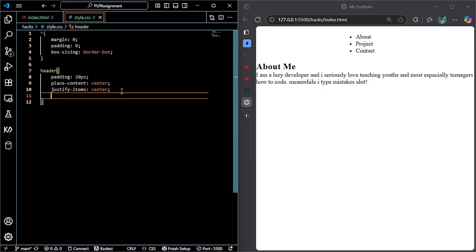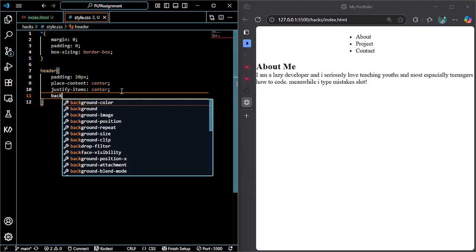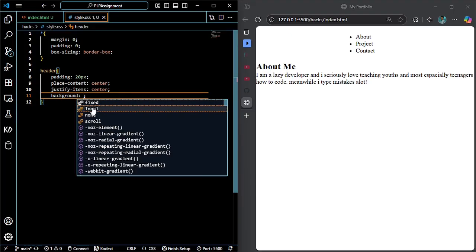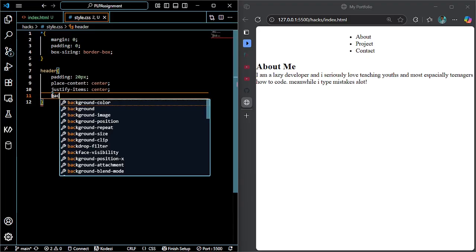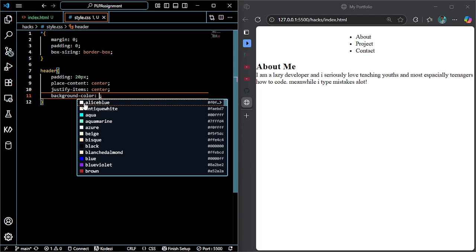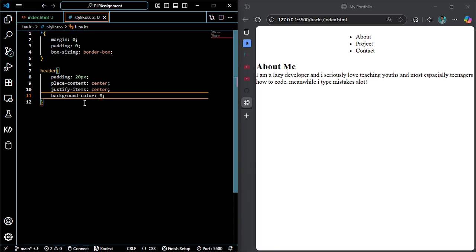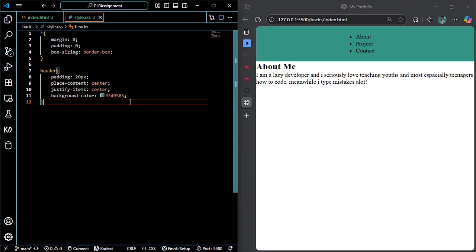Let me give it a background color of, let's use color, background color of hash 3 4. Okay, then what else do I want to do? I guess that's it for now.